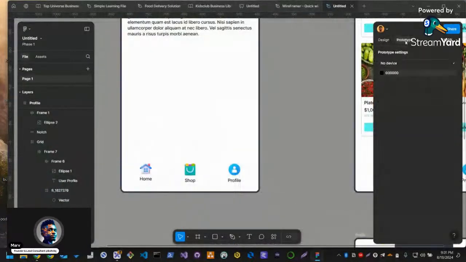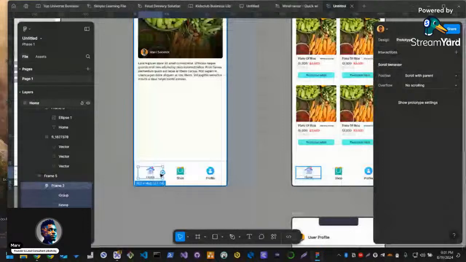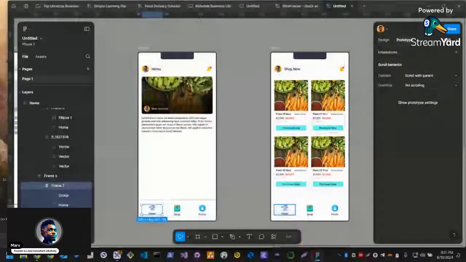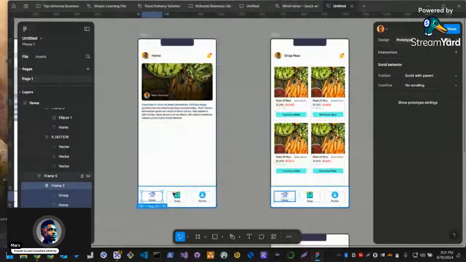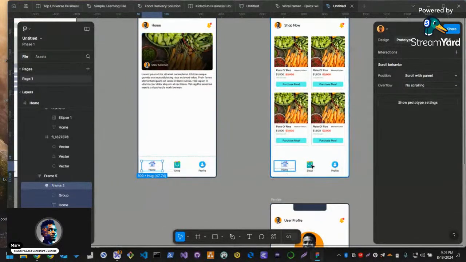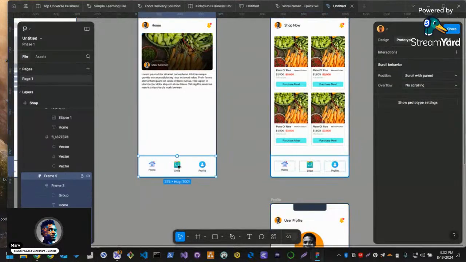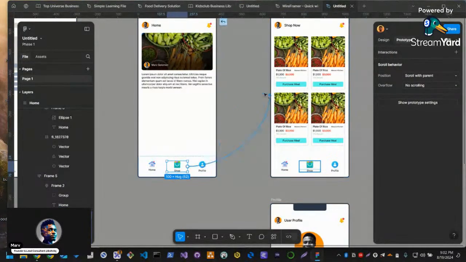So I'm going to click on this guy, and I can double click to select this specific component. At least we know that this should take us here, home, right? If you have a component, it makes it easy for you to perform that mapping from the specific page to another page, so that by the time you move these components around, the mapping will be there automatically. So let's go ahead and map shop, right? If I click on shop, shop should always bring us here.